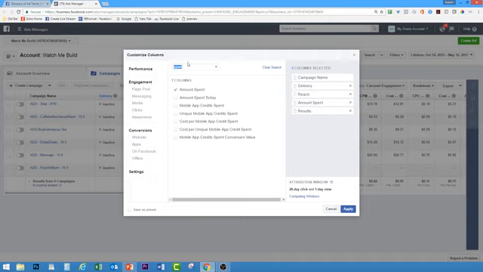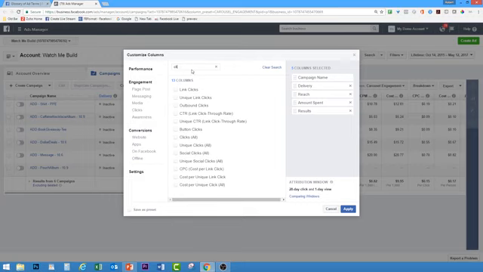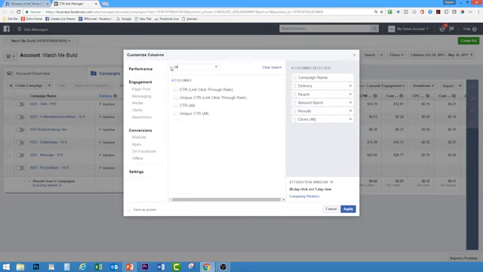And then I like to do my, let's see, clicks. So actually, yeah, clicks. Clicks all is the one that I like next. And then I like to do my CTR for my clicks all, my click-through rate for my clicks all. And then I like to do my CPC, which is my cost per click for clicks all. And I'll have those right up front. So I got my clicks, my click-through rate, and then my cost per click. Okay? And then I do the same thing for add to cart.